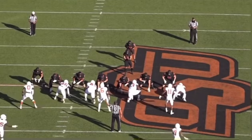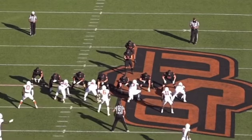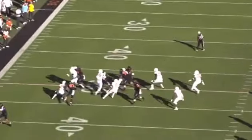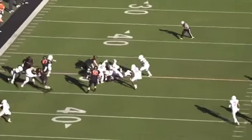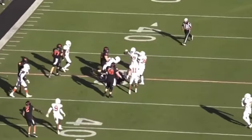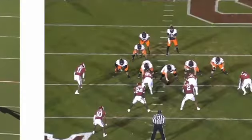This is one of a few examples where Teven Jenkins just bullied Joseph Ossai, who's going to be a top 2 round pick, and I love this rep here, the finish, the way he just moves him. So the way that this offense will teach the wide zone is that you take him where you catch him. So Jenkins at tackle here gets hands on Ossai and just drives him out of the play. Look at him fly off the screen here. This is the finishing mentality, this is the strength, and this is just bullying a top round player. I love that rep. I love his ability in the run game in general.